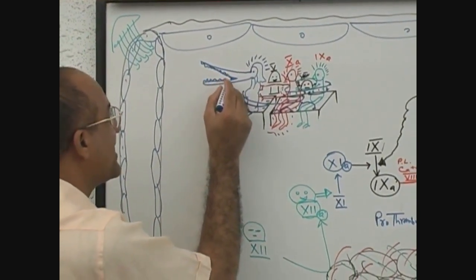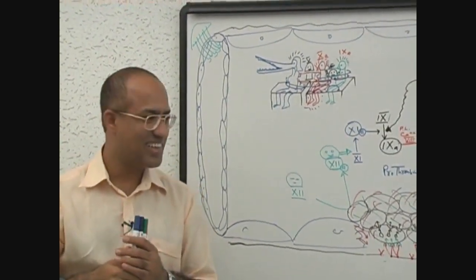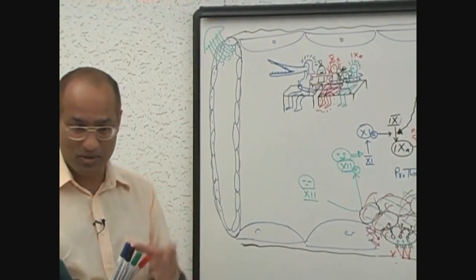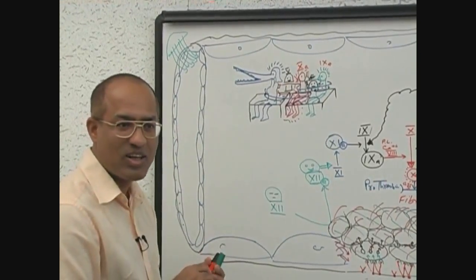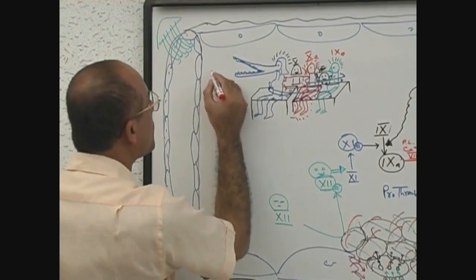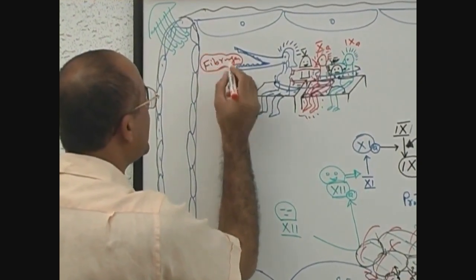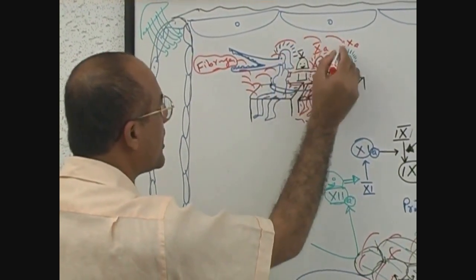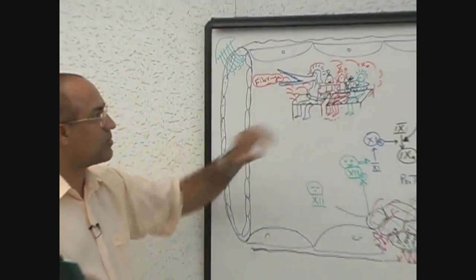It becomes activated. What is this now? Thrombin, activated thrombin. Now what is it doing? It is going to take innocent fibrinogen and fragment it down. Right? What is this? Fibrinogen. And release its fragments. And these fragments will fall over all of them. Right? And fibrin monomers will be there.